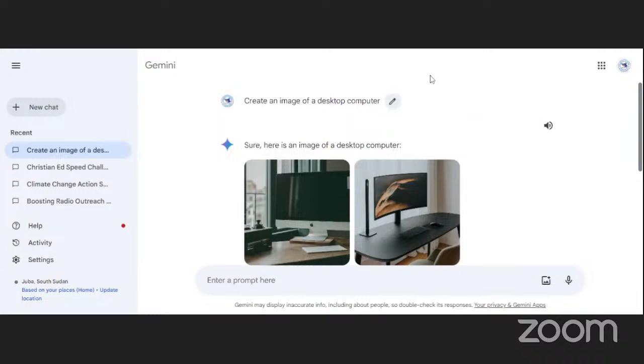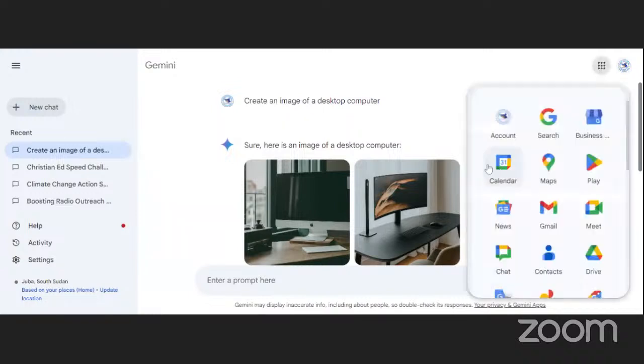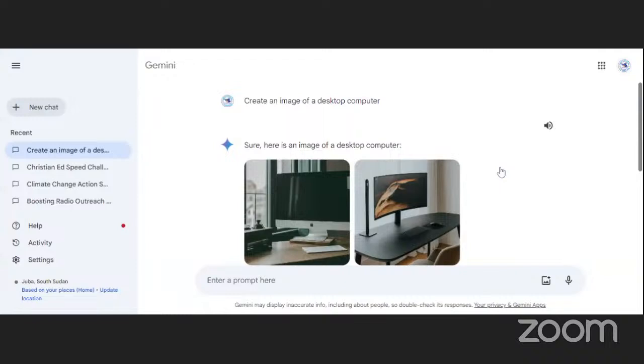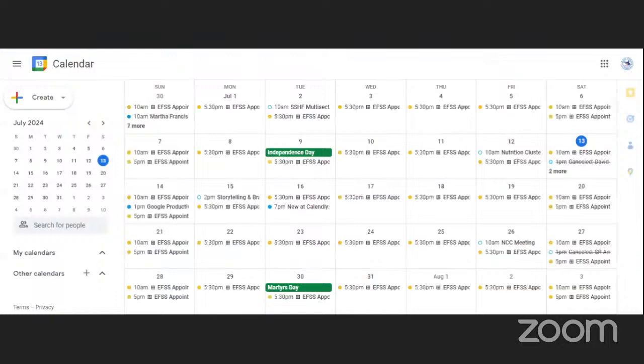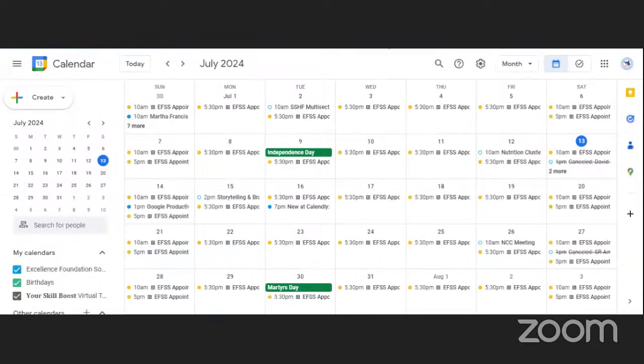In addition to what we looked at in terms of the search, let's move now to one of the tools we are starting with. This is Google Calendar. Sometimes, like most of us, we work in the office, and you have a lot of things to do, and it becomes really difficult to juggle a lot of tasks here and there. So Google Calendar helps you organize your work so that you know when you have meetings, when you have an event to attend, when you have a task, and what deadline you have. When you check your Google Calendar, it lists things like this.